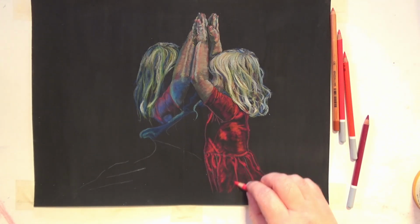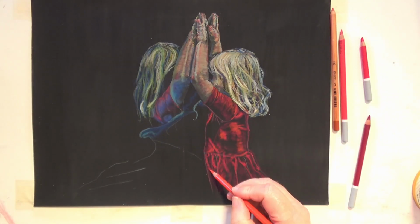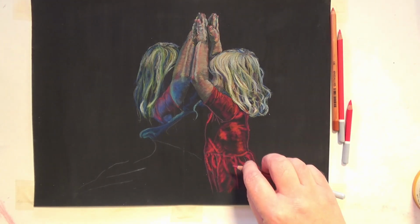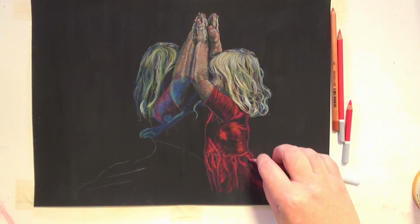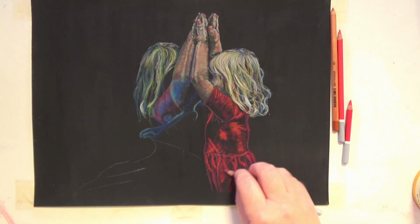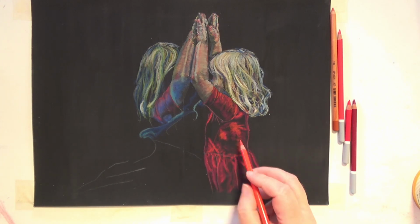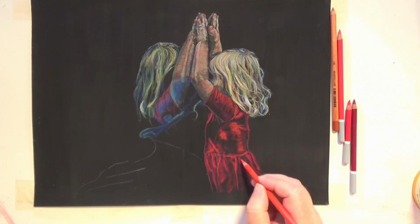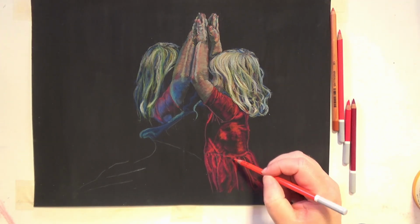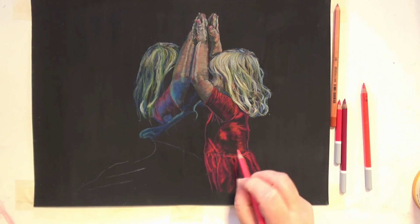And I don't know if she could see her reflection in that wall. Later on, maybe you'll see some fish swimming by. And she had this cute little dress on. And this was really where the black gouache background came into its own, because I wanted to use the darkness of the underpainting to come through for the shadows for her dress.